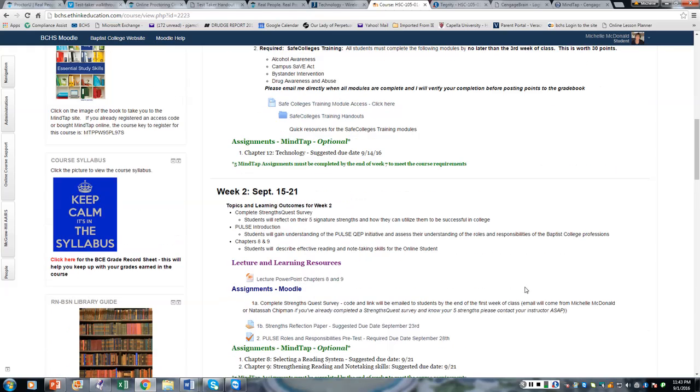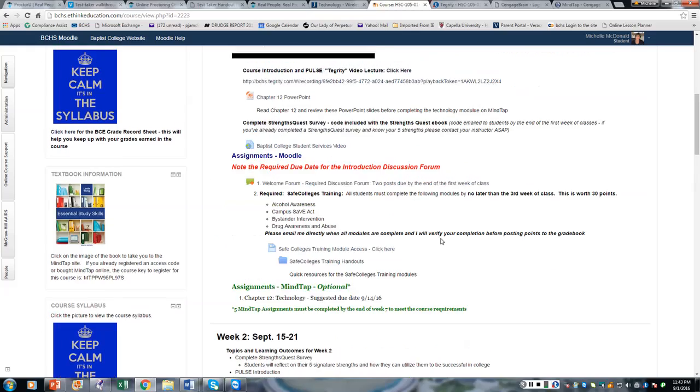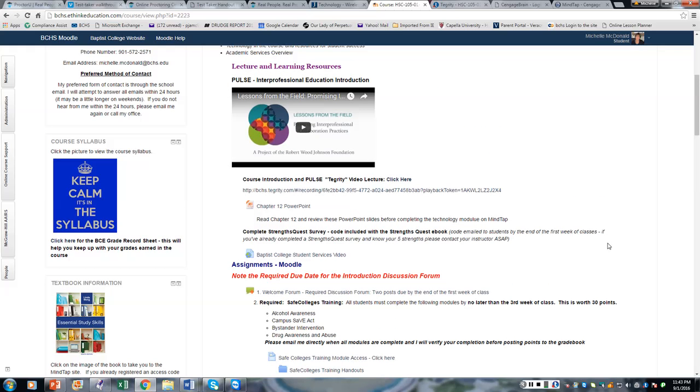The reason that I want you to have the full course open all at once is this course is designed for you to pace yourself. There are only really 3 assignments that have actual due dates, and they're discussion forums, and therefore because you're dependent on each other to communicate in the discussion forums, they actually have to have required due dates. Everything else you'll find has what I like to refer to as suggested due dates.